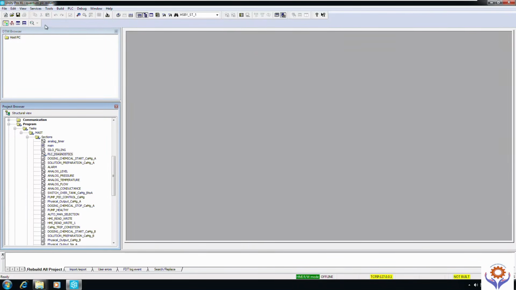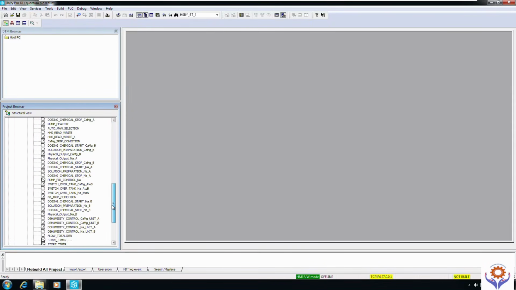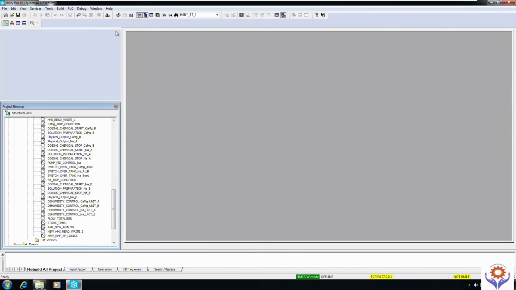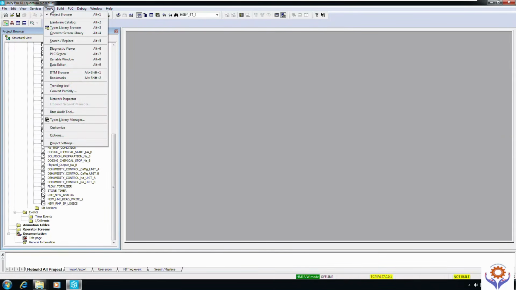And if you go further, you can see a lot of options in the menu. Now when we go to the tool, we have other things like the operator screen library.